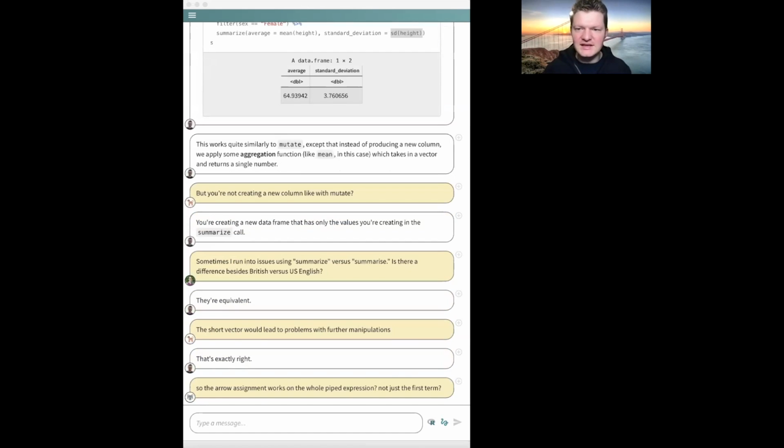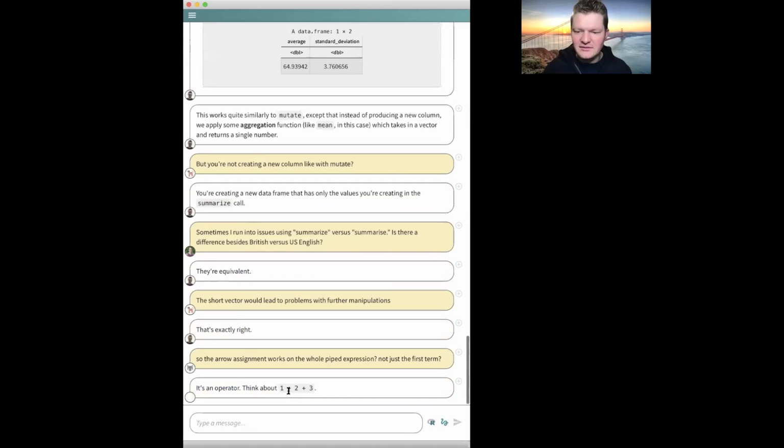And then here's a question about the details of how the forward arrow works. It's an operator, that's the key point. So think about something like 1 plus 2 plus 3. What does R do when it sees 1 plus 2 plus 3?